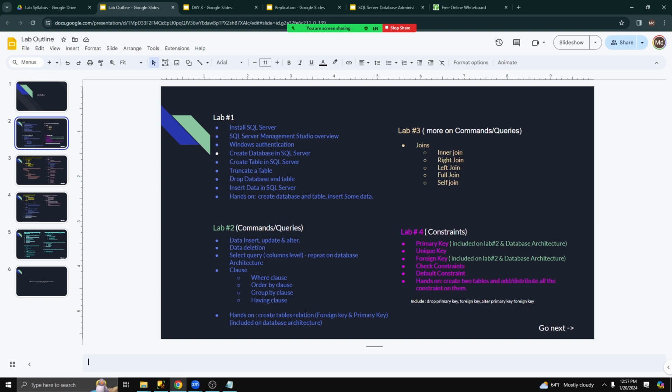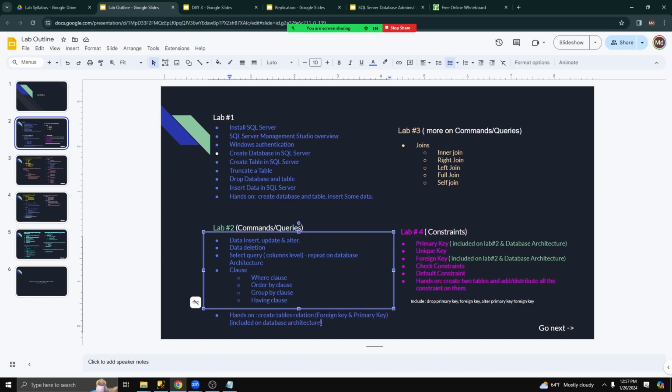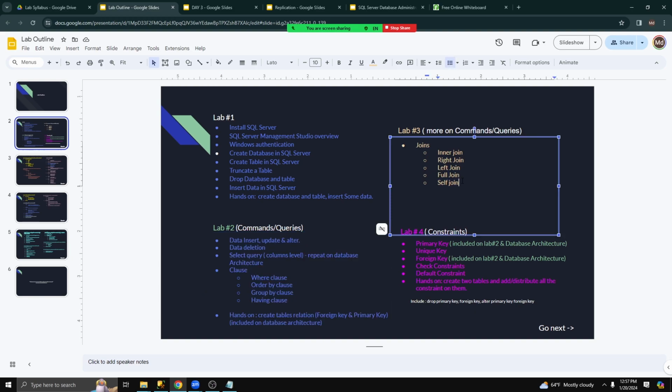So data, we covered this, where clause, we covered the order by clause, grouping. By now you guys all know this. Did we cover the join? No, I don't think we covered the join. I will go a little bit into join, and a little bit of constraint and join, so we have a good understanding there.